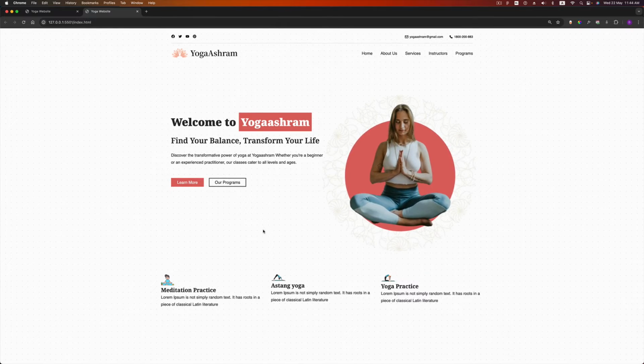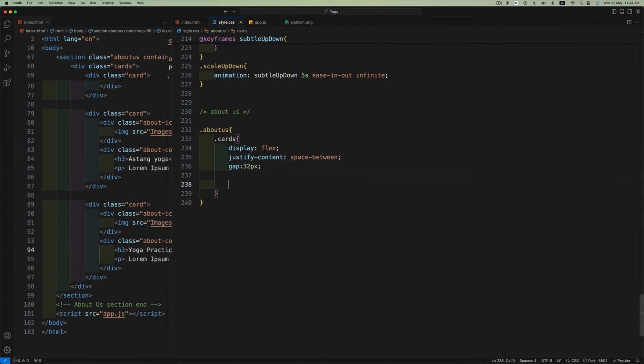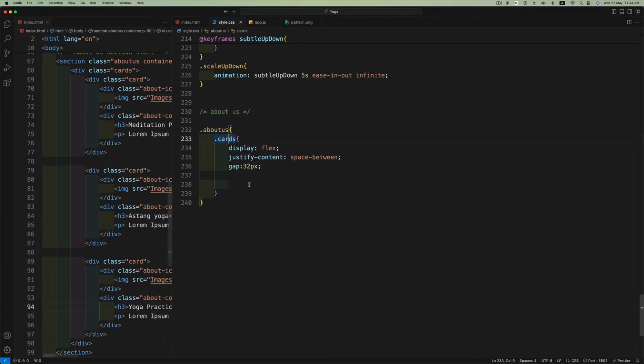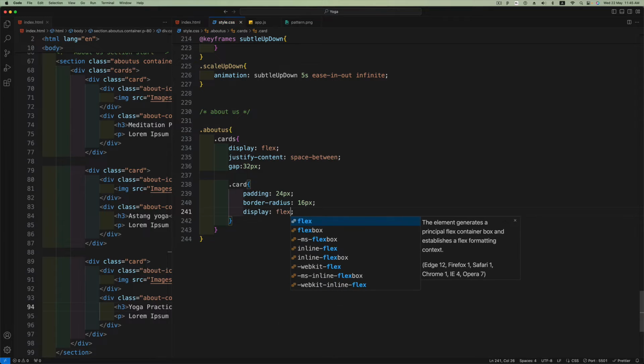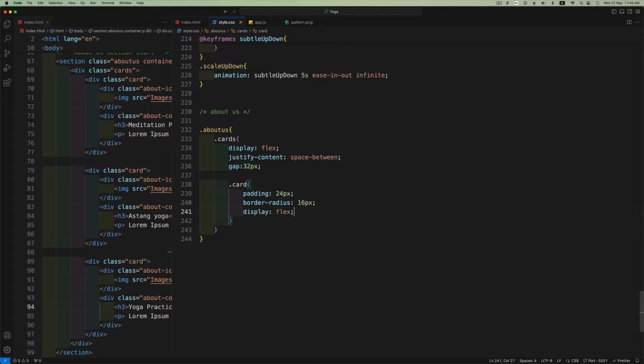Now I'm going to target individual cards. So this is the wrapper and all the cards are within this. I'm going to write inside this card, and I'm going to set padding all around 24 pixel, border radius 16 pixel, and I'm going to set display property to flex because I want to center the element.